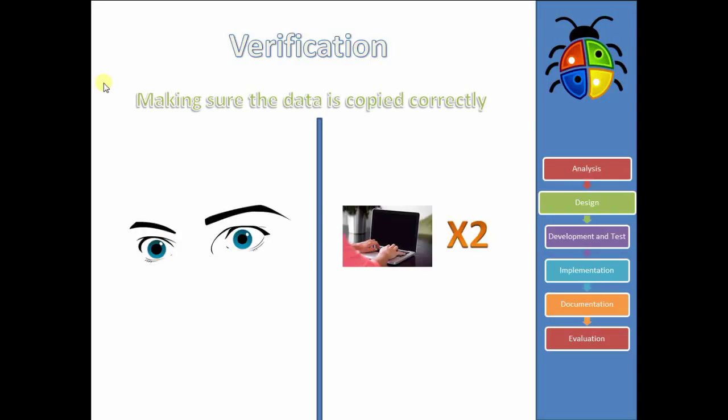Now, there's two methods for doing this. Our first one is a visual check. So this is probably the most obvious. It's almost so obvious that you might not think about it right away, which is just, you're just looking and you're checking to see that you've entered and you've copied things correctly. So that's maybe the standard way that people would do it without thinking.